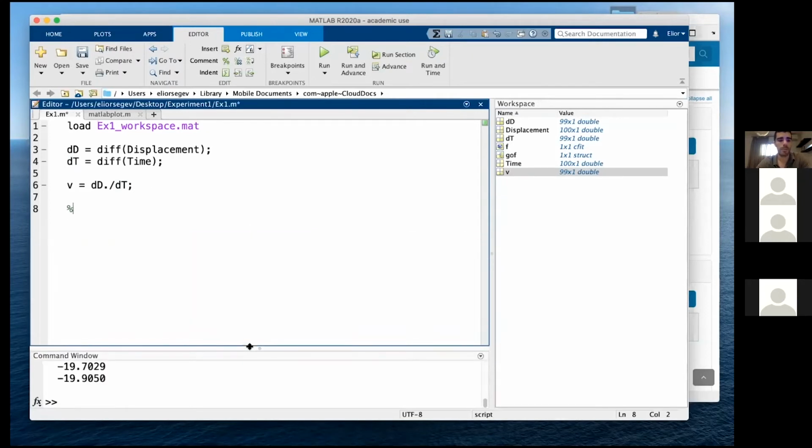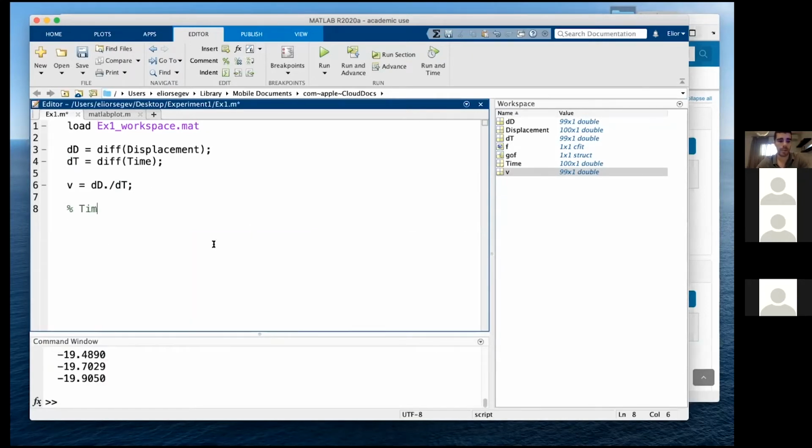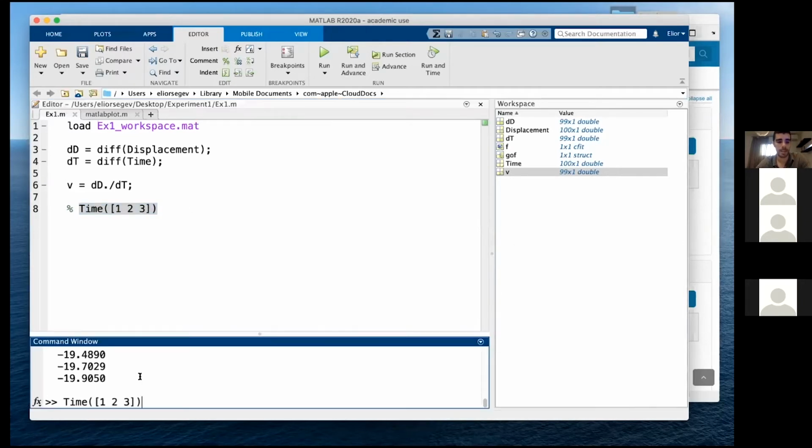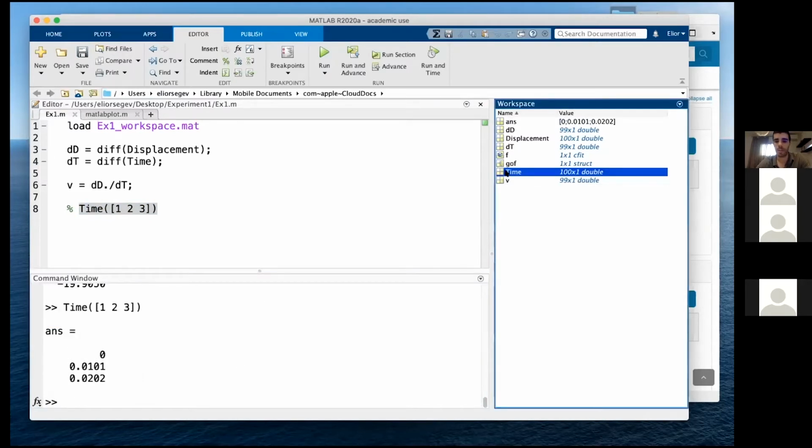So when I have a vector, I can write in rounded brackets which elements I want inside. I can write that I want just one element. That will give me the second element in time. I can also write an array inside. So I can write, for example, 1, 2, 3. For that, I'll get the first 3 elements in time. You see? I get the first 3.